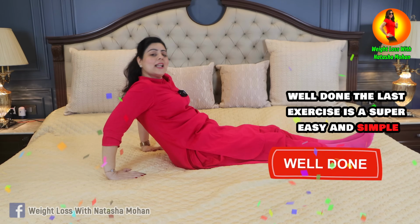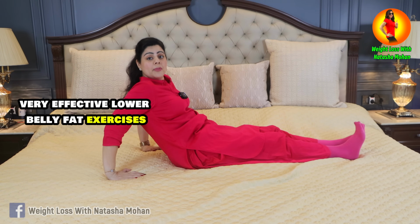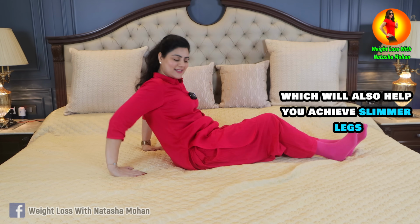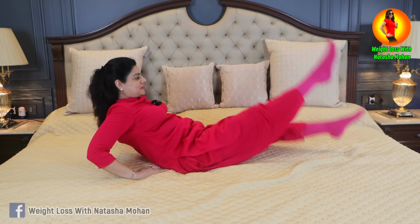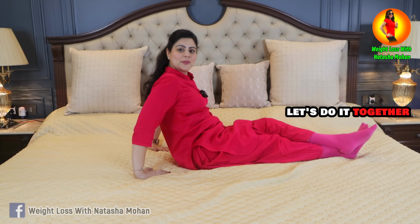Well done. The last exercise is a super easy and simple, very effective lower belly fat exercise which will also help you achieve slimmer legs. You have to lie like this, lift your legs up, then flap them like this. Let's do it together.